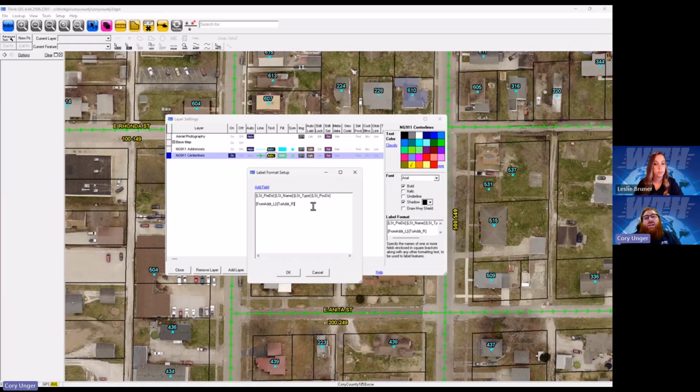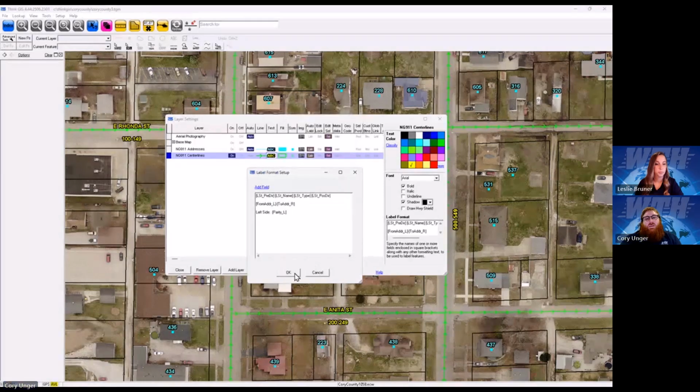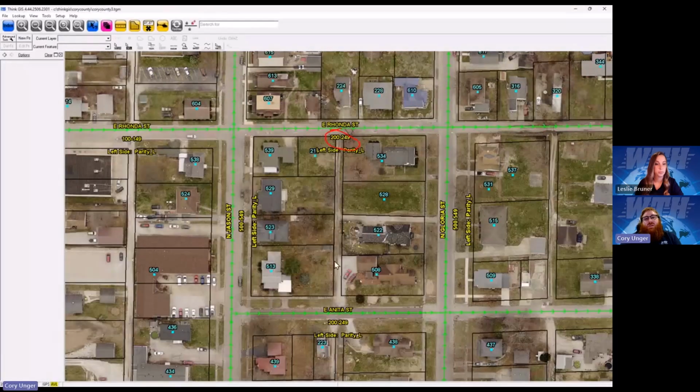But if you want to know if there's odds and evens, you could add that. So like you could say, left side, and then we can add our parity left, and okay, and okay.